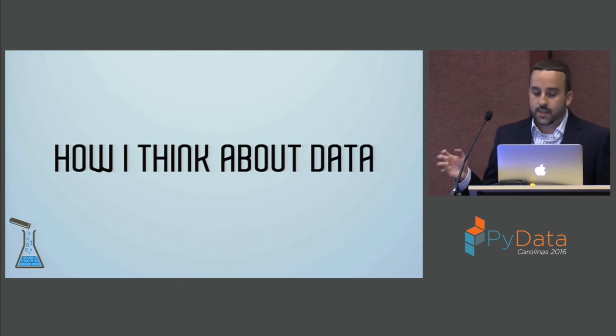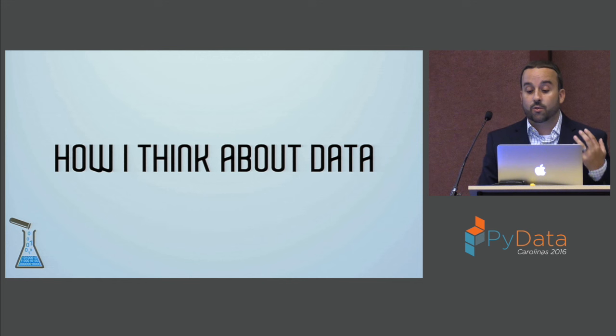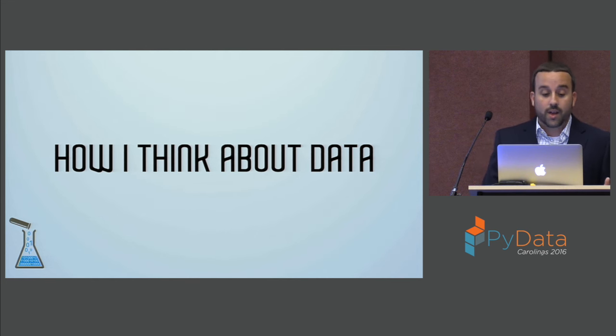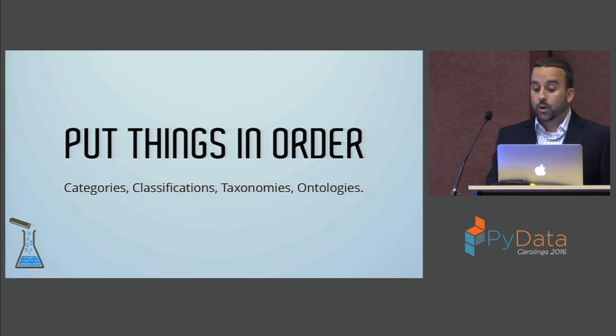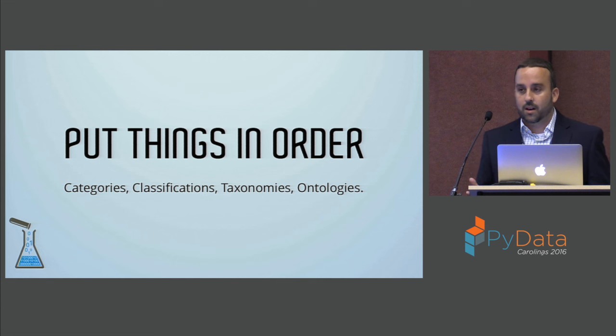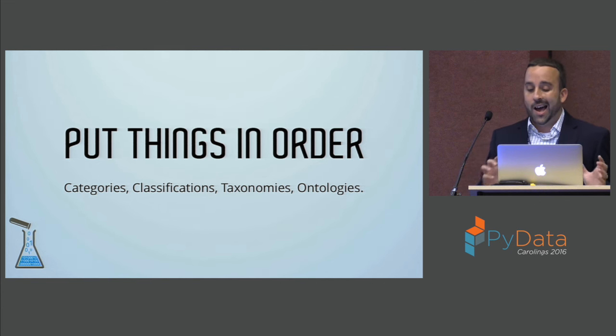So data is essentially encoded information, and the world that we live in is a very complex web of it. Each of us has a ton of information and details floating around in our heads. There's constantly new information coming in, and things are constantly changing. And so as humans, we have this ability and this capacity to deal with all this complexity and all this information that we're constantly receiving. And the way that we do that is by putting things in order. We group things into categories, we create hierarchical classifications, taxonomies, ontologies, all of these things. And these things help to provide order and structure to the way we view the world around us, and they allow us to look at something, recognize the similarities it has to a group of other things, quickly identify some of its properties, and then be able to make some decisions about it.